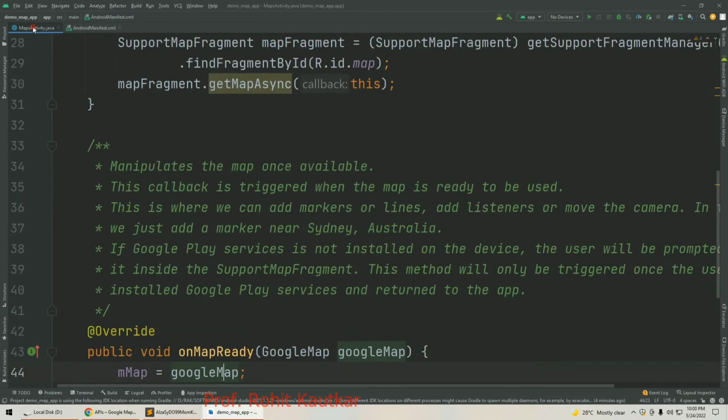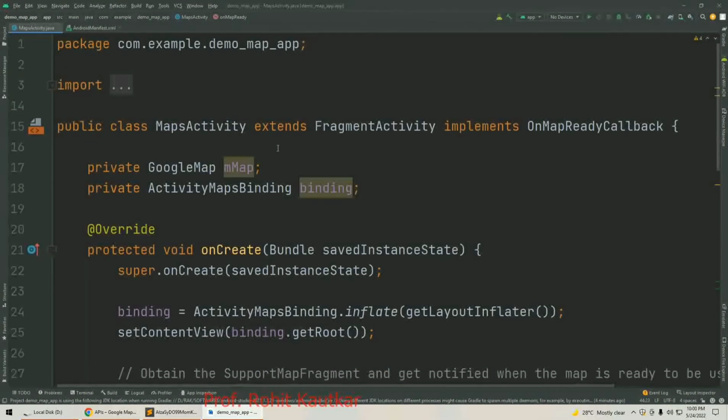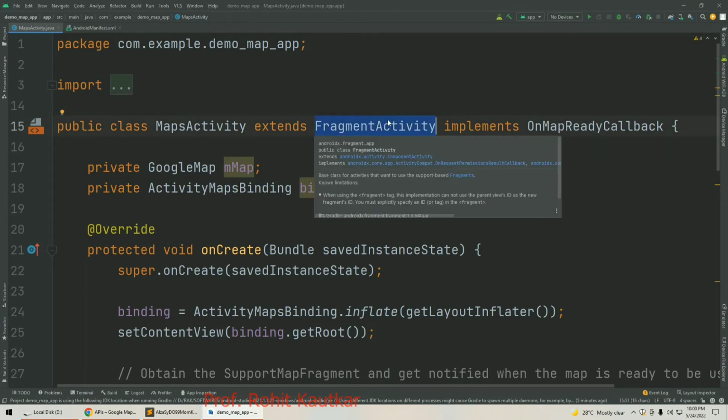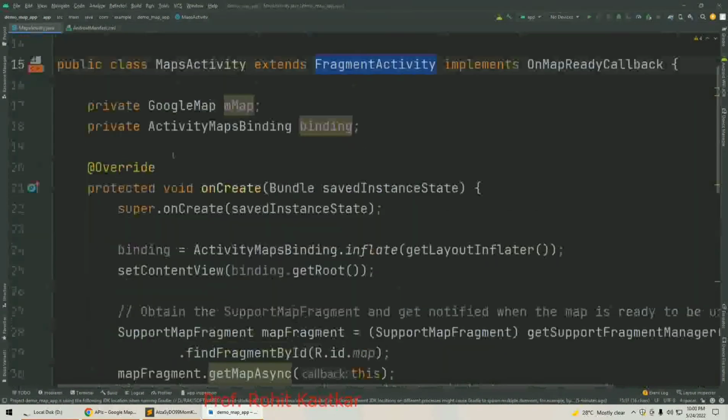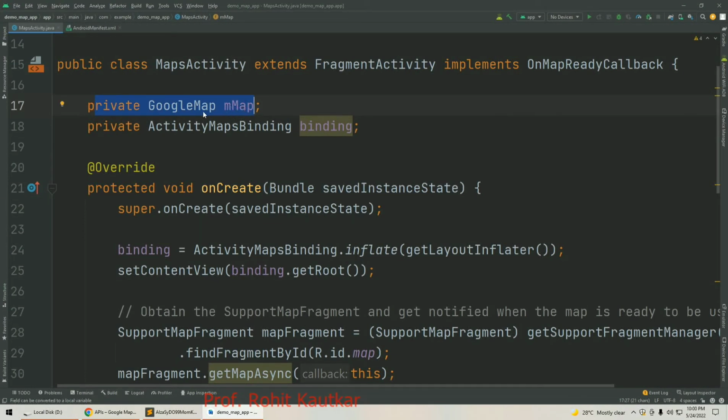Now let's come to MapsActivity.java. So this MapsActivity class is extending FragmentActivity, and it is implementing the OnMapReadyCallback interface. Okay, and now in this you can see here we have created the instance of GoogleMap, and our instance name is mMap. Okay, and one more object we have created here, binding, and it is an object of ActivityMapsBinding.